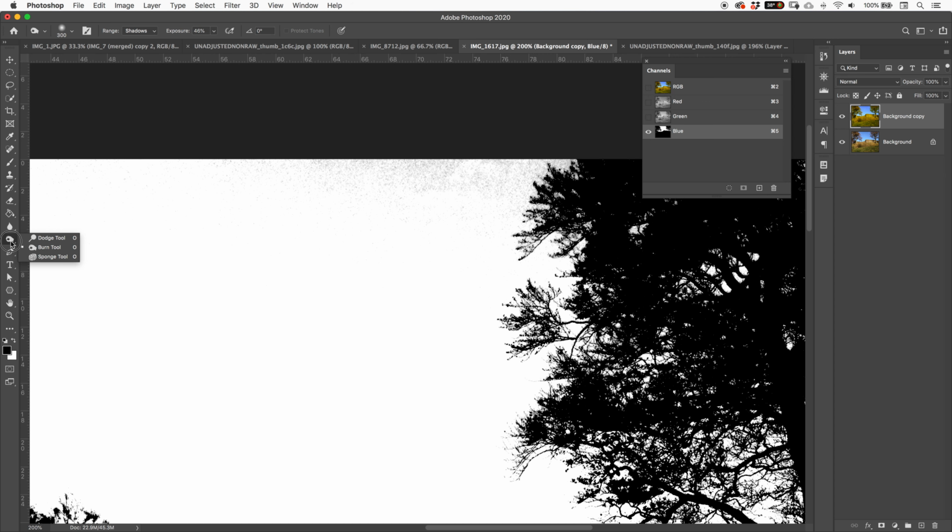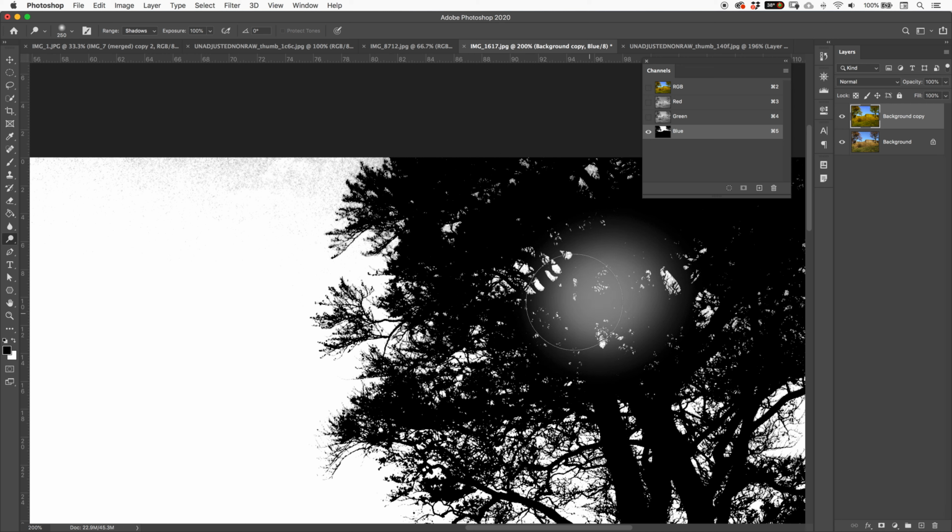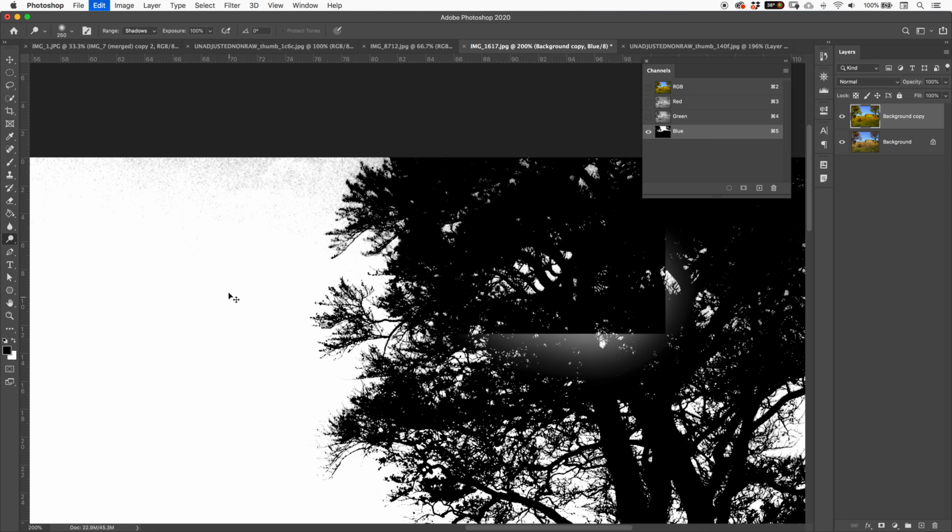use the dodge and burn tool. Now in a nutshell, dodge is going to lighten, burn is going to darken. However, these also have an option, so I'm going to select dodge to lighten because I want to make this lighter. Note that there is a range option for this. So range is set to either highlights, midtones, or shadows. If I select shadows, which is not where I want, it's going to lighten up areas that are dark already. I want to get areas that are already light.